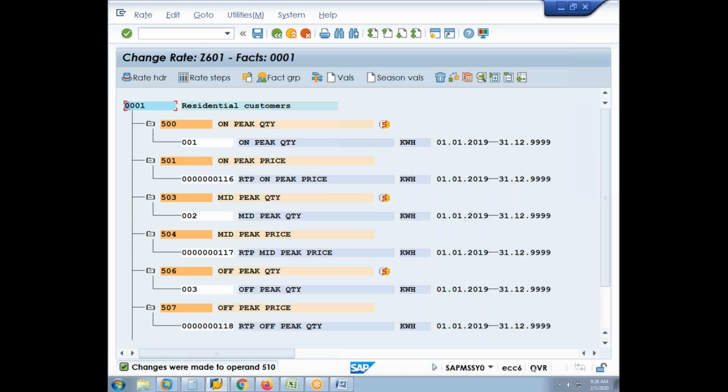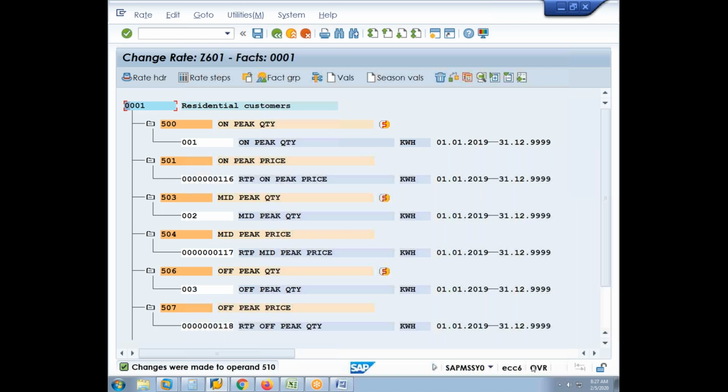Previously we used to give only the value in the facts, because the quantity will come from the installation, because every month you are doing the meter reading, entering the result. Naturally it will read that value and take it into consideration for billing. But in our case here, we don't enter any results. Results are actually available in the profile. And on the profile, the RTP interface is working, and it is giving us 4 outputs. So those outputs are assigned to the particular operands that we have in the rate.